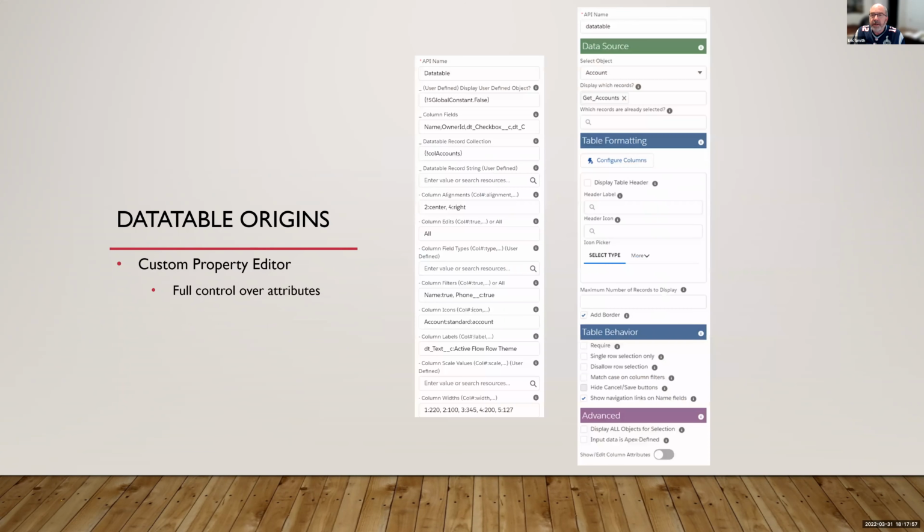And then a while later, along came a new capability for Lightning Web Components, which was a custom property editor. And I think this is where it really took off. This now gave me the ability to present a better look and feel to the user configuring a component like this, to organize and group the various attributes the way I wanted to do it. So this is actually another Lightning Web Component that I'm using to interact with the user that's configuring the data table Lightning Web Component. And that really made for a much cleaner, much better user experience.